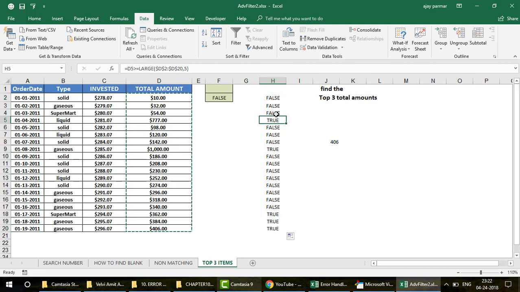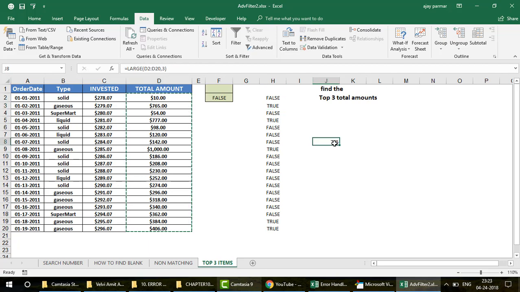So when you do this, now we should see here 5 trues. So let's go and check that. This is my first true, this is my second true, this is my third, fourth, and fifth. And obviously if you go and change anything over here, let's say I change this to 65765, this is going to be true. Again, you can count 1, 2, 3, and then 4 and 5. So I hope this is one of the best questions, right? This is really super cool, the way we are using the large function.